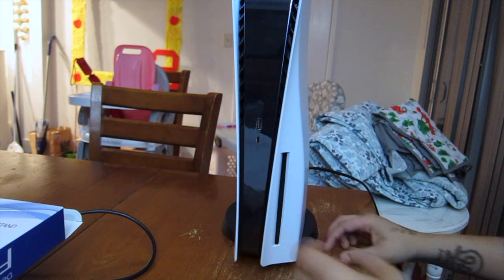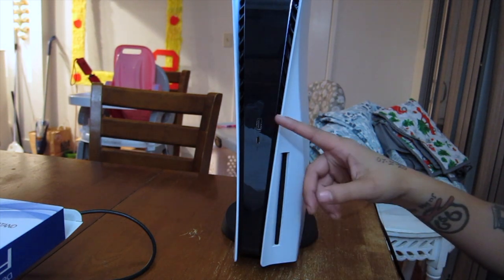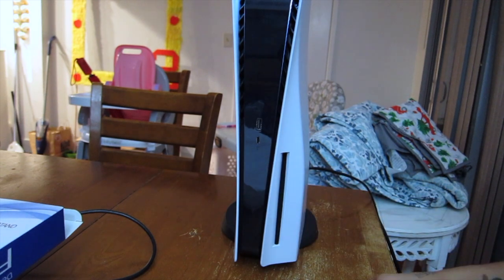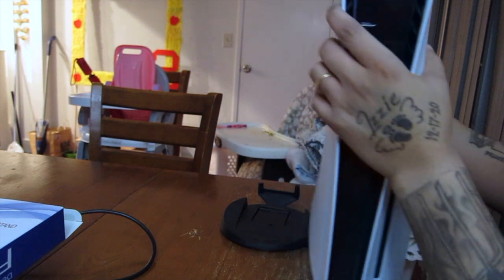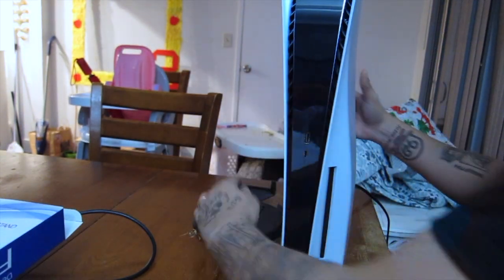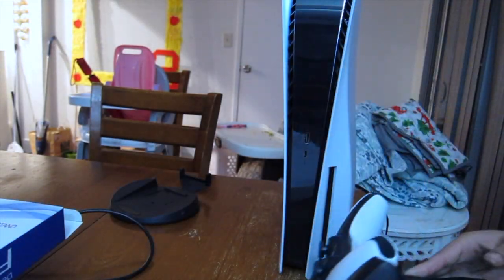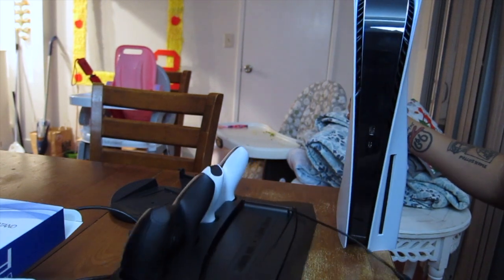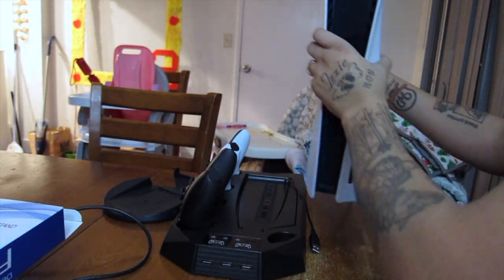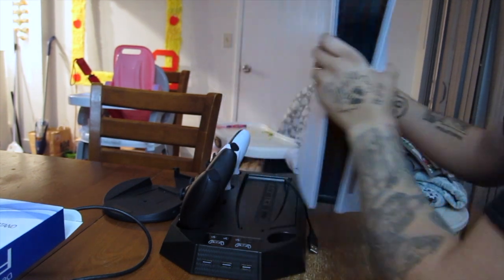I don't want to mess up my PlayStation — I put it sideways because God of War is still inside my PlayStation right now. That's basically how most people are going to have the PlayStation 5. Let's grab my newly acquired stand with my controllers on it — PlayStation 5 on here.